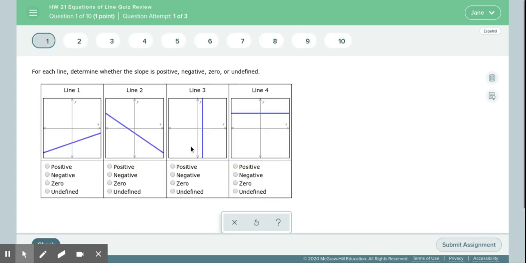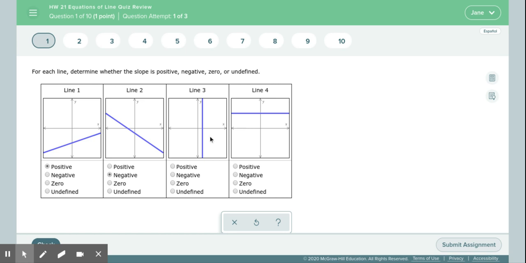So it gives me 4 graphs. If I wanted to, I could take ordered pairs off of my graphs normally and try to determine my slope. However, since these graphs are provided for me, I'm just going to read the graph. And the way that you read a graph, just like I read the sentence, for each line, determine whether the slope is positive, negative, 0, or undefined, you read a graph from left to right, just like I read that sentence. So for this first line, going from left and then going to the right, it's going up, which means that this slope is positive. On my next line, when I read it from left to right, it's going down, so this slope is negative.